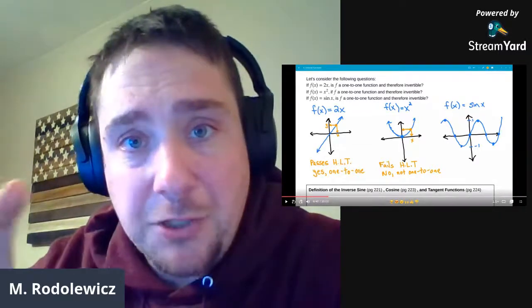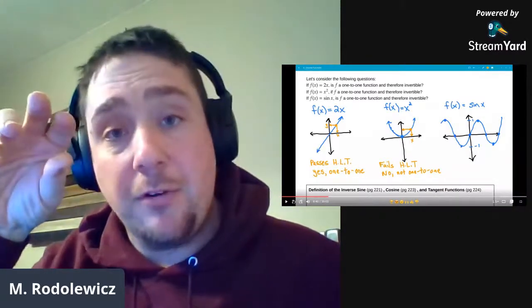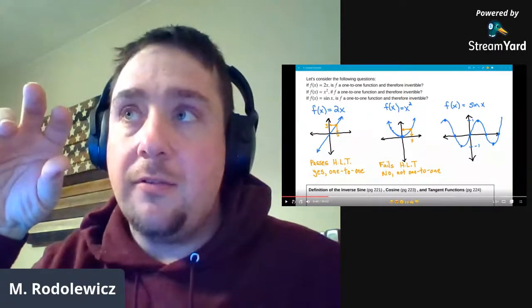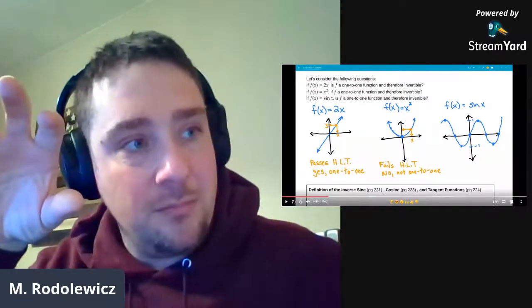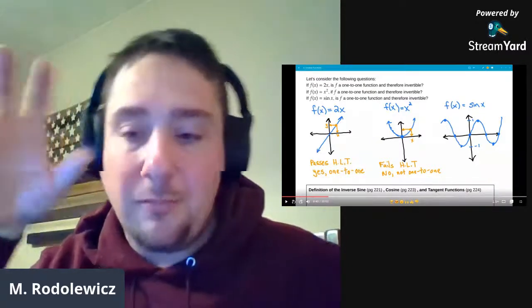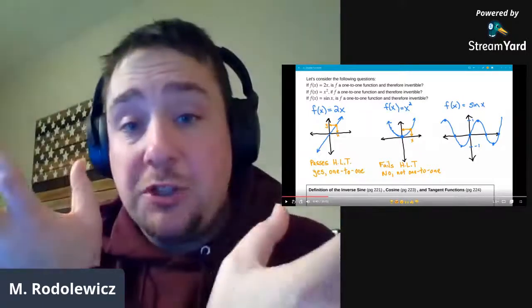Again, going back to the Matt and Jim example, sine of pi over 2 is 1. Sine of negative 3 pi over 2 is 1. Sine of 9 pi over 2 is 1. Give me a bunch of names, they all have a favorite color. Well, give me a bunch of angles of rotation, they'll have a maximum of 1. So when I switch that, it's not going to be a one-to-one function.